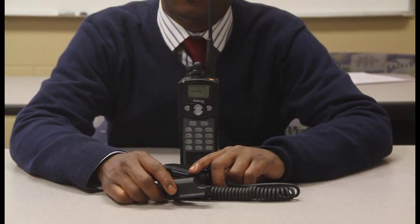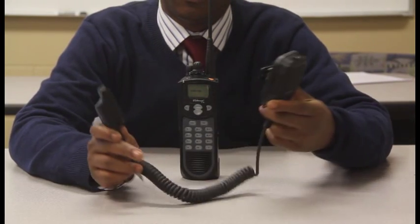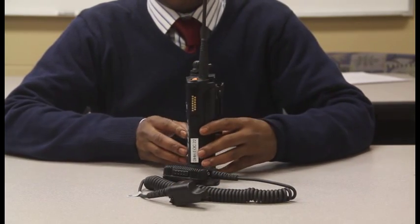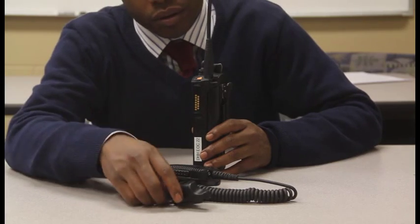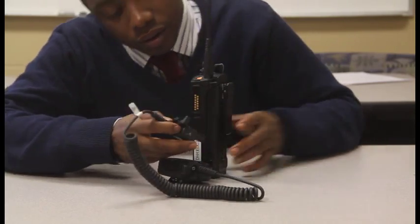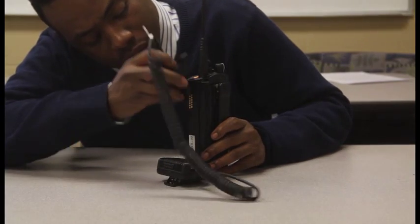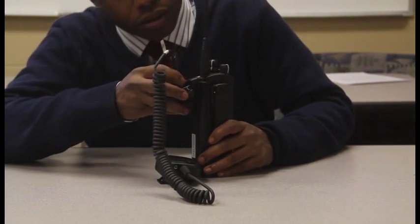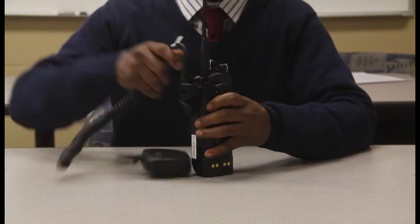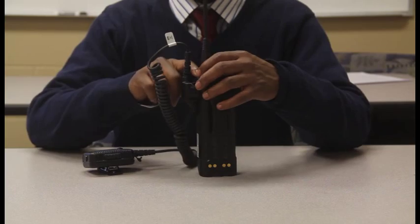The E.F. Johnson radios also have boom mics that can be used. To attach this mic, you use the same method as the Motorola radios. You must have the bottom of the attachment in the slot and press it toward the top of the radio. There is not an additional piece at the top of the E.F. Johnson radios, but the top of the mic does have to align with the space at the top of the radio.